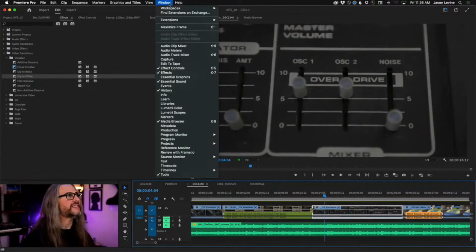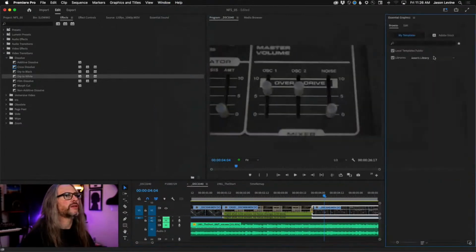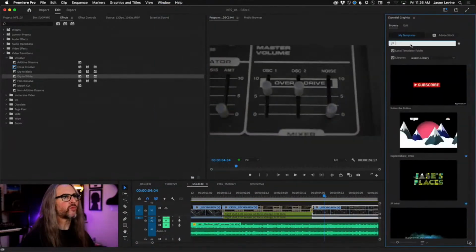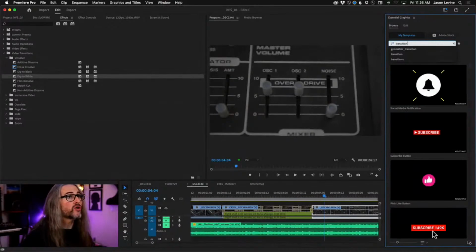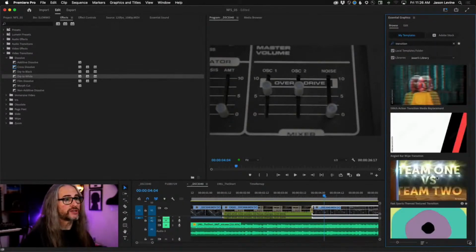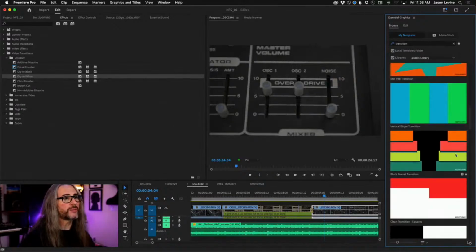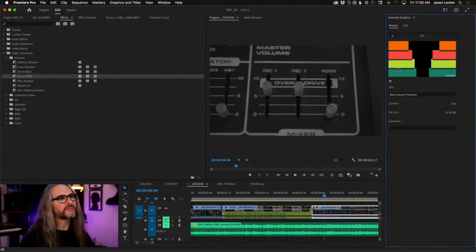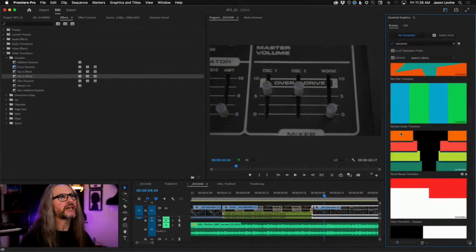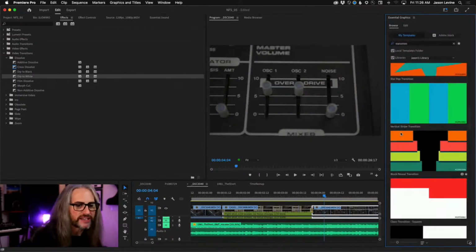We also have the Essential Graphics panel, where you can search for graphical transitions. So these can be things like any one of these that you see here, where you're using some kind of graphical element to just move between your footage, all right? No set standard on how these are meant to look. I don't know why these aren't playing back. They should be. We're going to cover more of this next week, but friends, that's all the time we have.